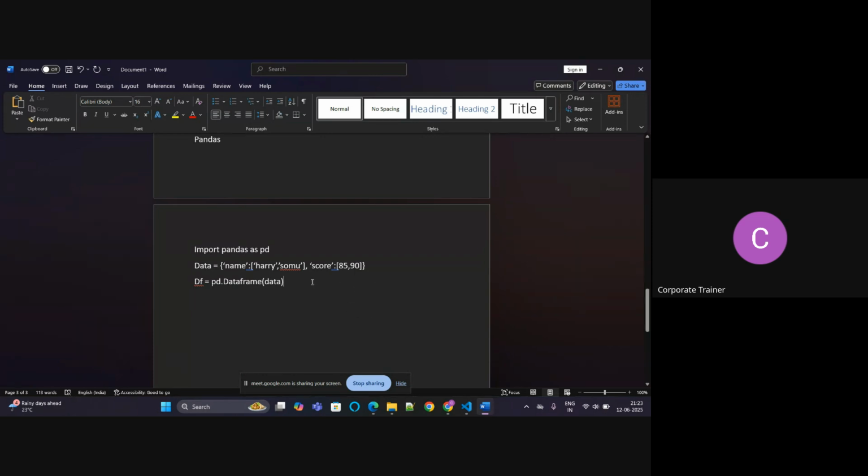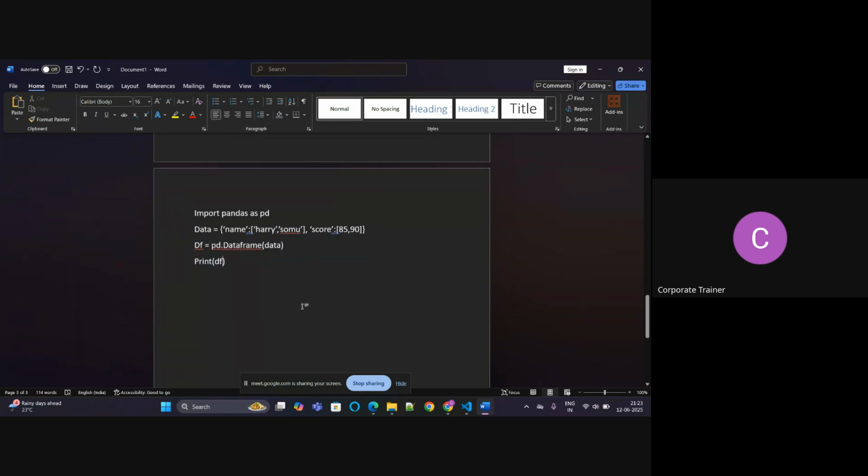If you now print it, you get the whole table. So in this way pandas is working. Apart from this, when we discuss it further, we will cover things like describe, head, and score mean. We will discuss that later.